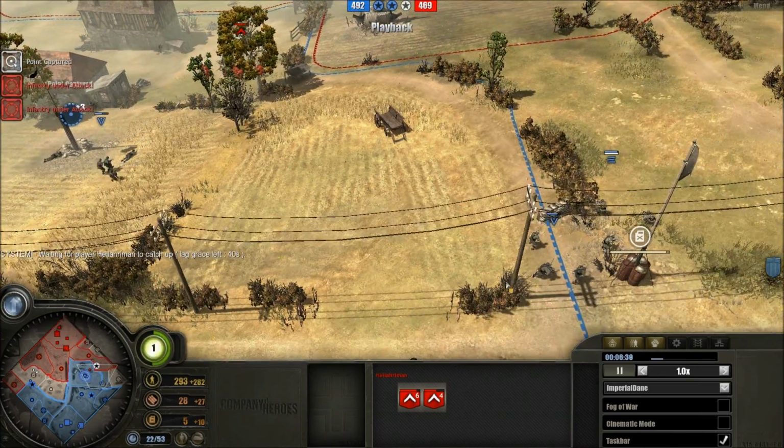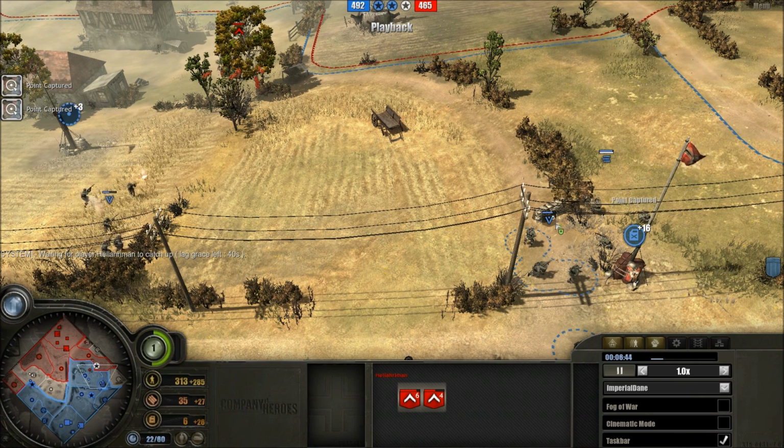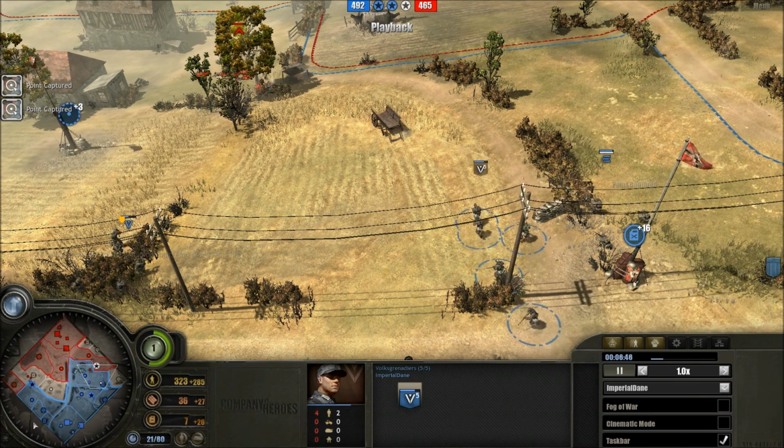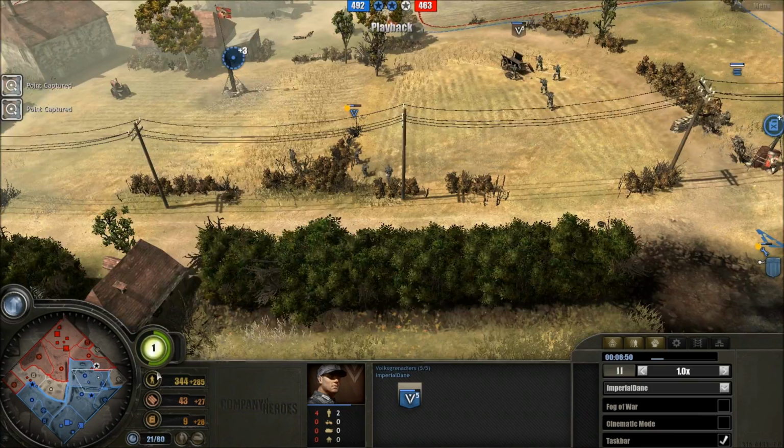And a bit of engagement right here. MG42 opening up on the riflemen. Volksgrenadiers firing off as well. These chaps might want to move up to support. Again, always try to support your Volksgrenadiers. Of course, these chaps are not doing too well again. They are on their own.